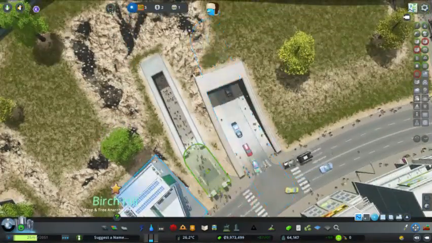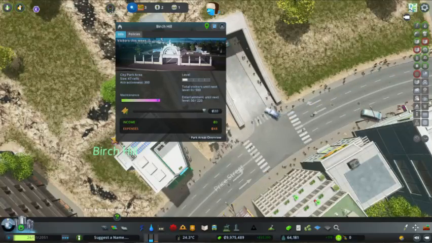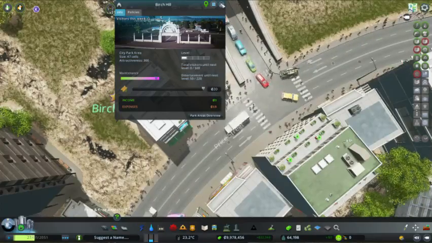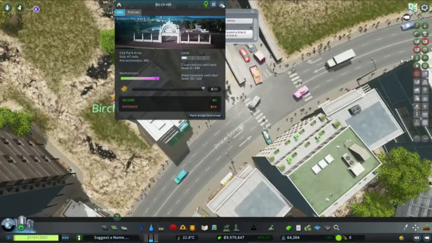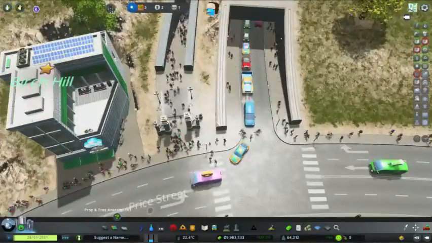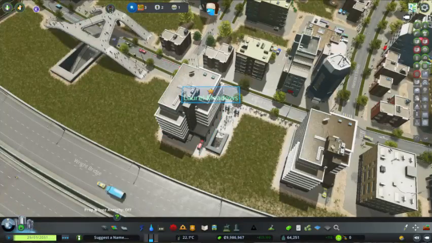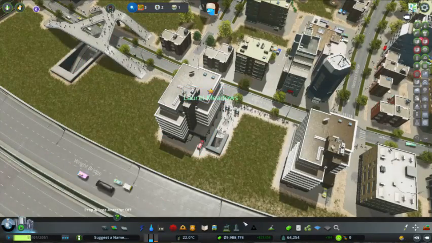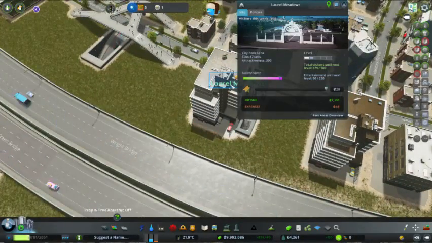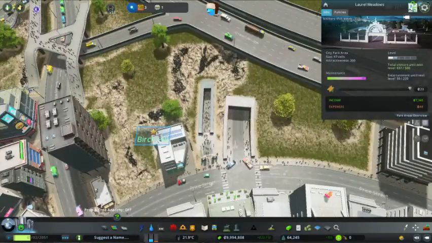Make sure they're not actually bypassing it, but they shouldn't be. Why is the visitor number 0? I mean, they're obviously running through there. It's just taking a while to update apparently. So another $7,000 there.